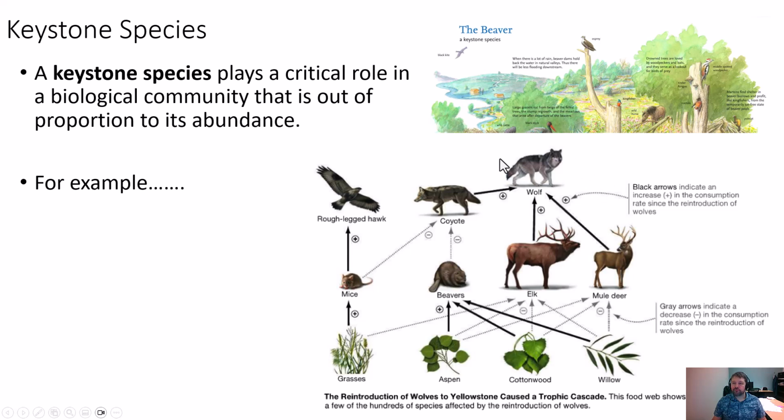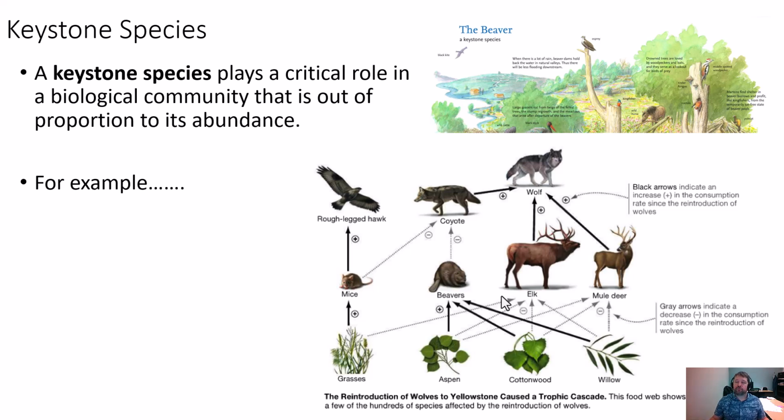I mean, when we removed wolves, population of elk, mule deer, antelope, bison, okay, all the ungulates, and grazers, they increased. Well, if you increase your primary consumers, then something has to take effect. Something has to decrease, and that's exactly what happened. The grasses decreased, the aspen decreased, all the trees really decreased because you had these big grazers that are coming through, and their populations have just exploded because there's no predator on them.